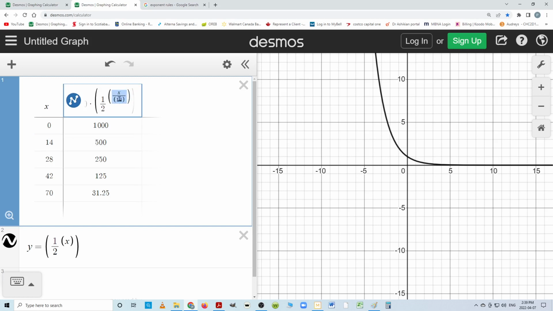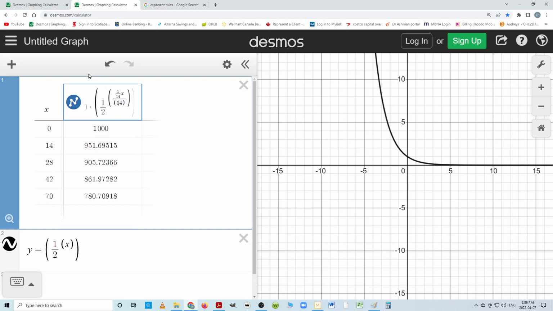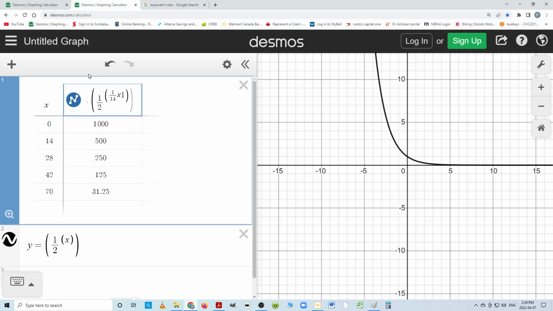Just remember, it's the opposite. This is like 1 over 14 as a multiplier to my x. And it's always the reciprocal. It's the opposite of what you expect for the x transformations. So essentially, I just multiply all my x values by 14 and all my y values by 1,000 on the original transformation of the original parent graph of the decay curve of a half.